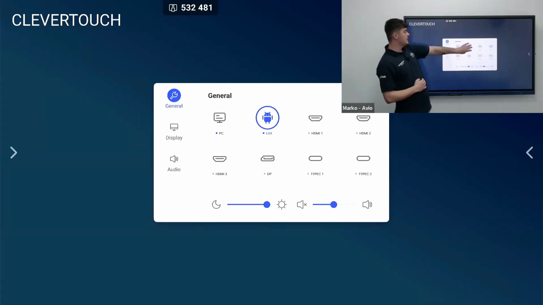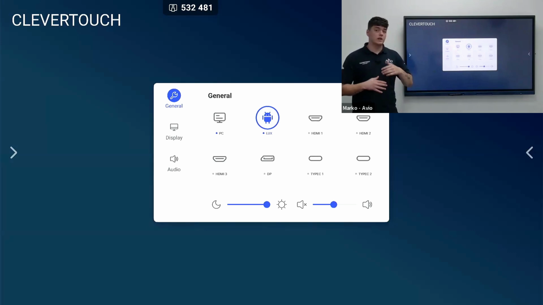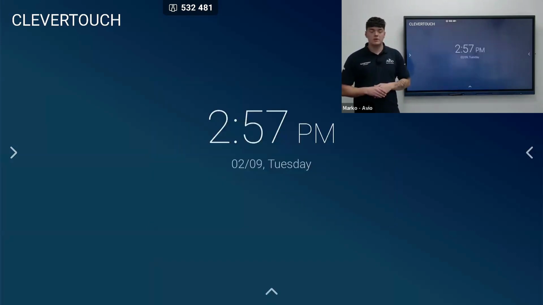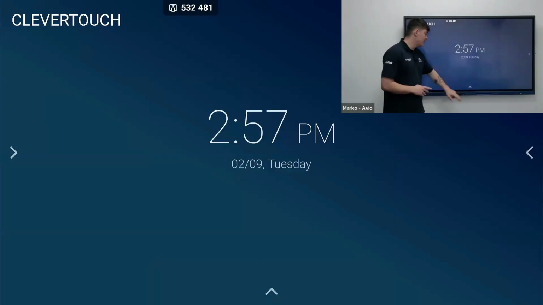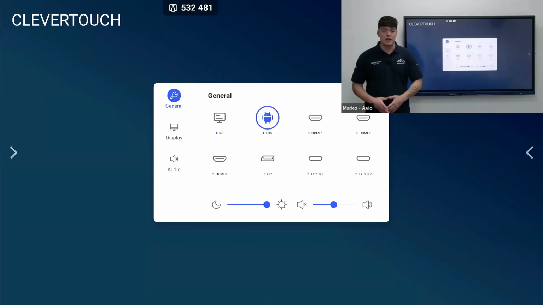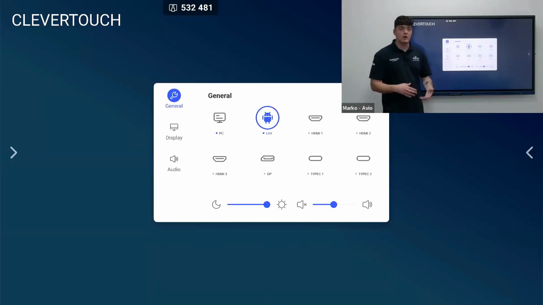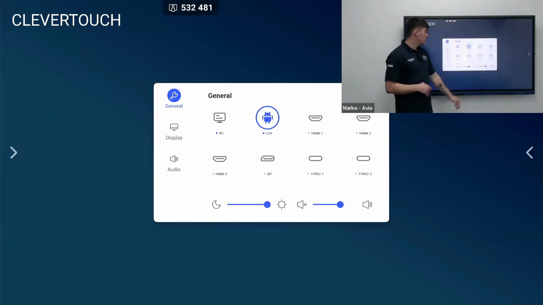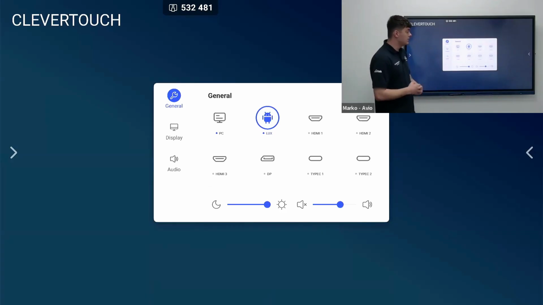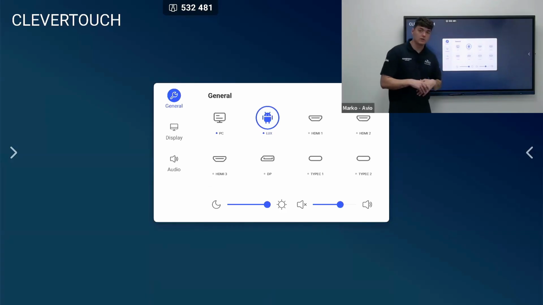So for example, as you can see, I'm running on Lynx, which is the Android side of that interactive display. So the interactive display already comes with an Android system. So it's essentially like a big phone that you have in front of you. So there is no need to actually use your laptop because you're able to connect your cloud and etc. to that Android side of the display. There's also HDMI 1, 2, and 3. There's DisplayPort and a Type-C option on this model that I'm currently using, which is the Impact Max 2.